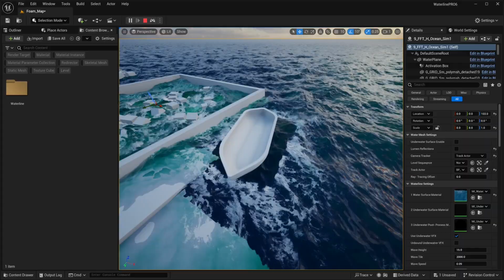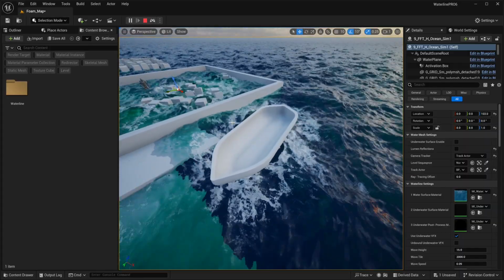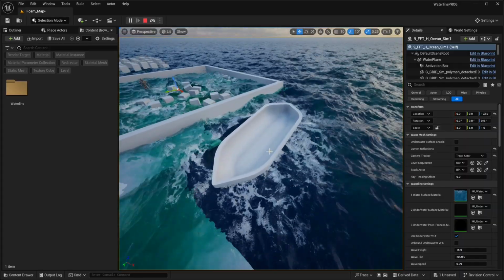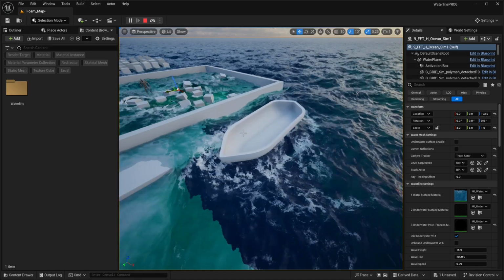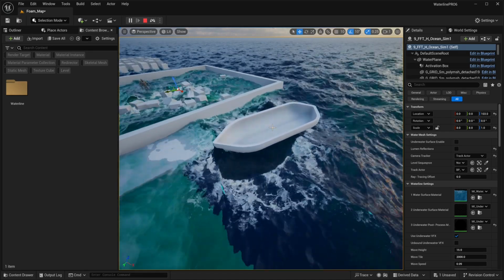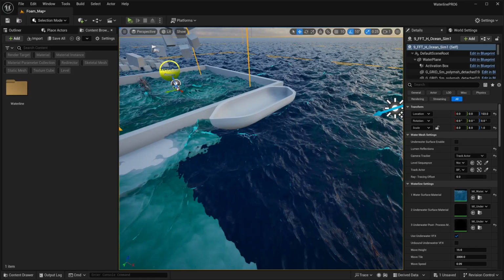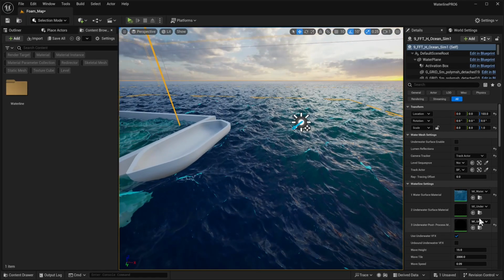Now, this isn't too much trouble for single player games, but for multiplayer games or games with massive ships or tankers, this can be a bit of a headache because it's difficult to manage. So this is why we added a new buoyancy system.